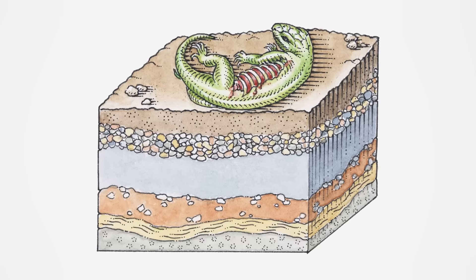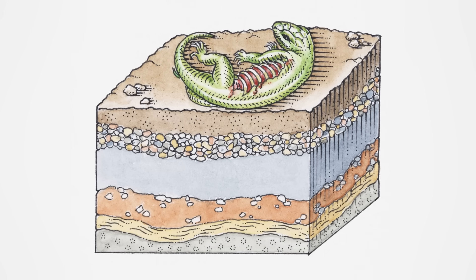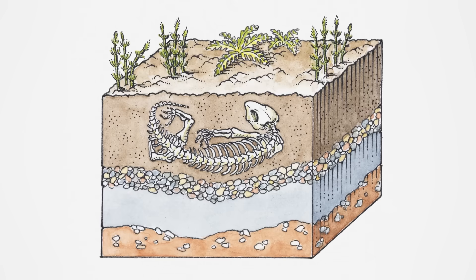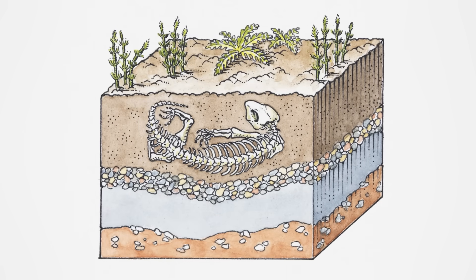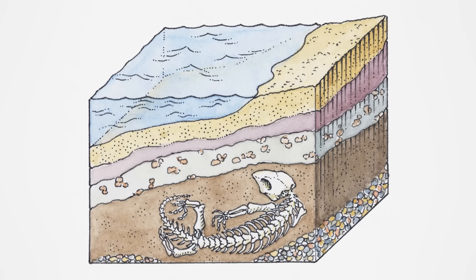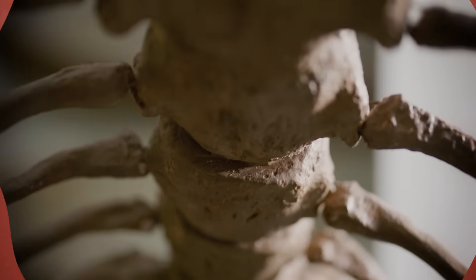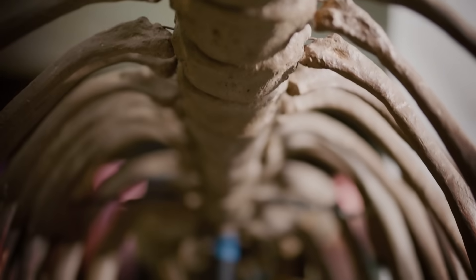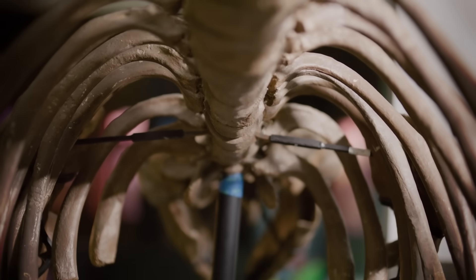The body of an organism becomes buried in some kind of sediment. It could be the sand on a beach, or the mud at the bottom of a lake — anything that will cover up the body and seal it away from the wind and rain and scavengers. Once they're underground, the organic remains gradually break down and react with the surrounding minerals. Eventually, the original materials become filled in and replaced with mineral components. This is how we get most of our famous fossils, like dinosaur bones, sharp teeth, and ammonite shells. Those fossils are essentially rocks, made up of some combination of original material and minerals from the surrounding sediment.